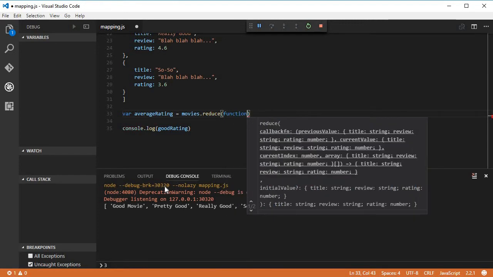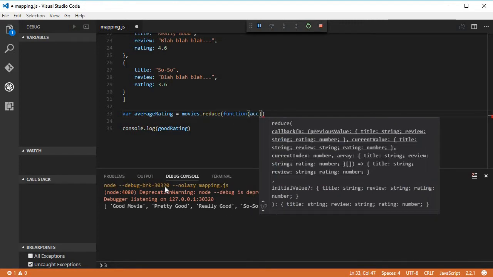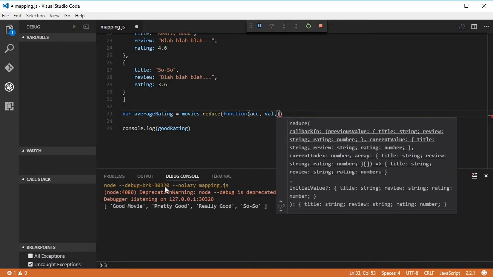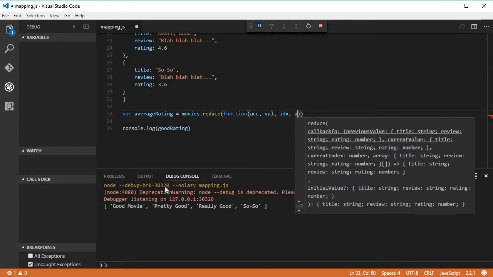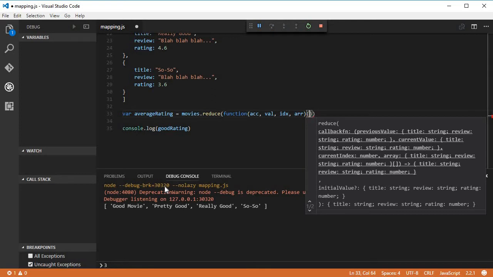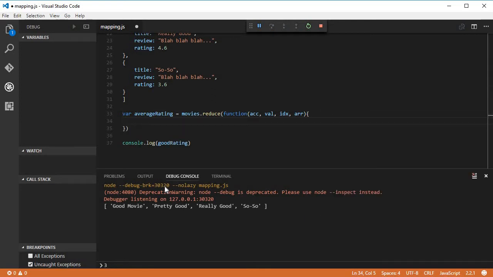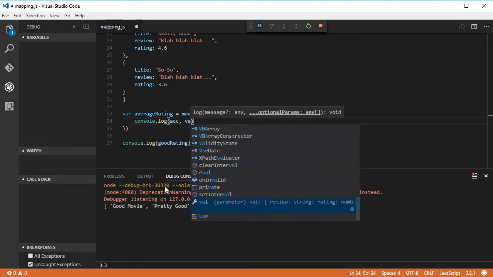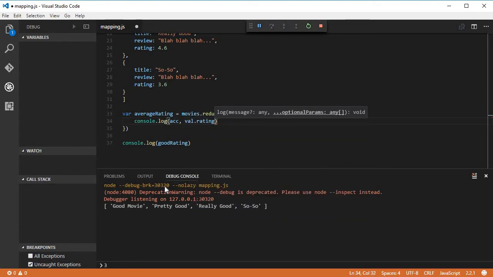In this function, we're going to have our accumulator, our values, an index, and our array. What I'm going to do is console log out the accumulator along with our value.rating, so the ratings as we go by.